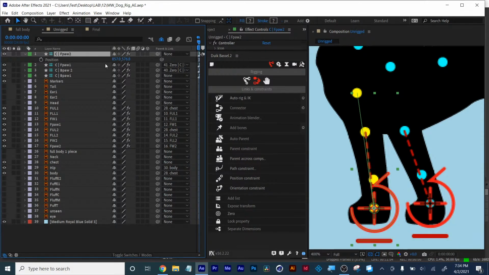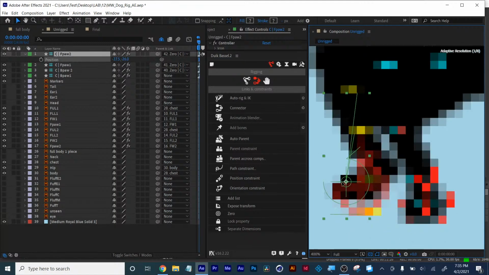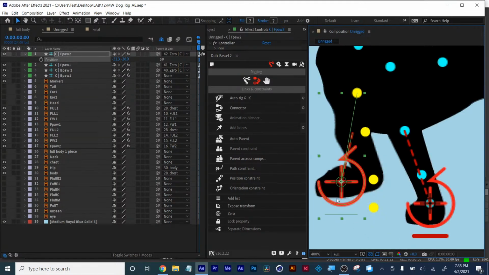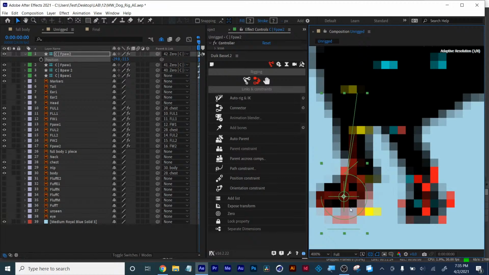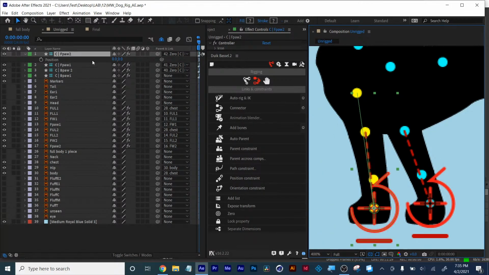Remember, I want you to zero these out so that you can get to your resting neutral pose much easier. And to zero it out, you're in rigging, links and constraints. You select what you want to zero out and you click the 0 button right there. Now it's zeroed out. So now if I move this, the leg is behaving properly. Like Command Z to undo. And I can also hit R for rotate.